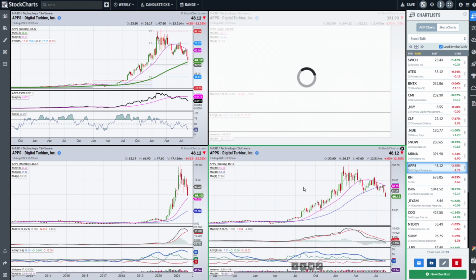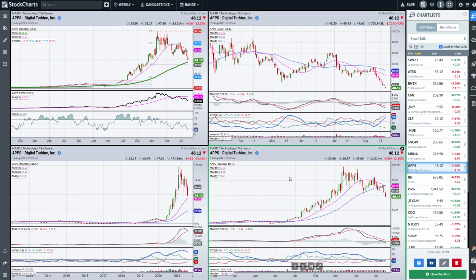Let's look at APPS. Had a request about this and talking about last week's undercut and rally. And the viewer, I think, correctly suggested that this probably isn't going to be an undercut because the way this is coming down is probably a little bit too hard. But we'd want to watch it.